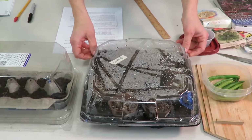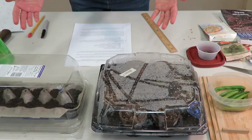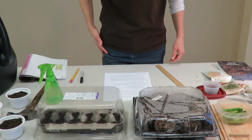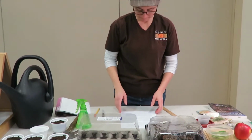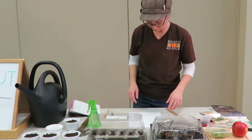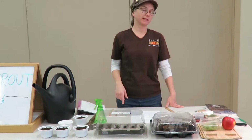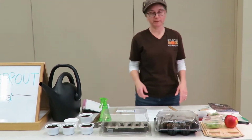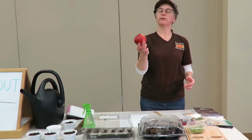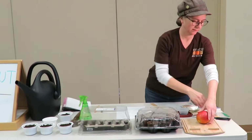Next, you're gonna need sunlight. So once you've got your seeds planted in there, find a place to set them where they're gonna get some sunshine, and gotta keep an eye on it every day. All right, the sun will help wake up the seeds and keep them warm. Now we need some seeds. Where are you gonna find seeds? Well, your family can help you with this. You might be able to find some in the kitchen. For instance, I looked in my refrigerator and I found an apple. Have you ever seen seeds inside an apple? Let's see where they are.